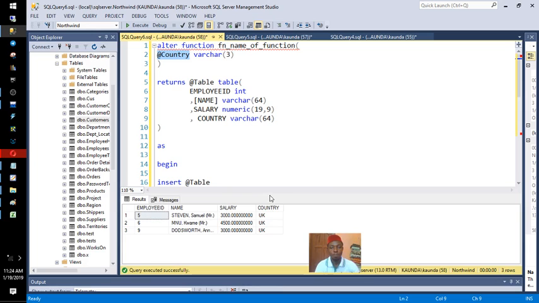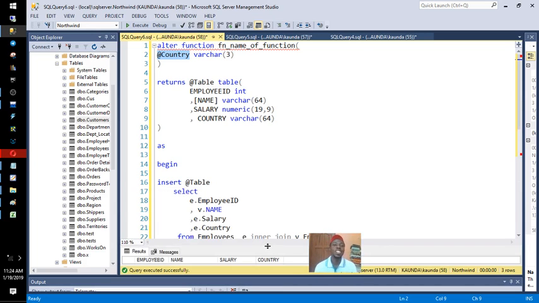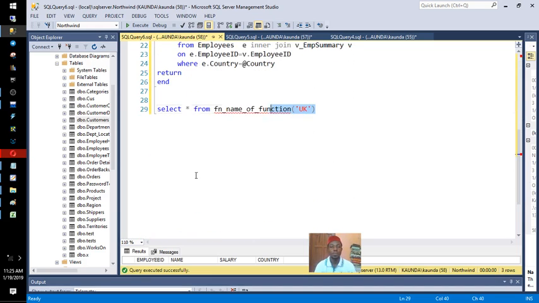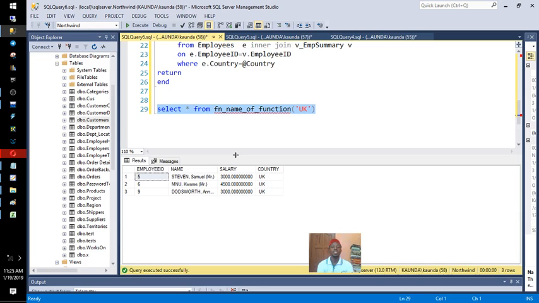Now let's go further. How do we do the country? Okay, now this one displays country UK. Now let's see, we only want to display UK if the total of all the employees' salary is greater than, let's say, 10,000.